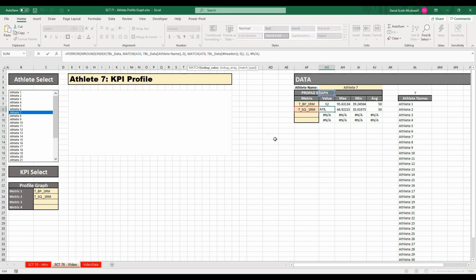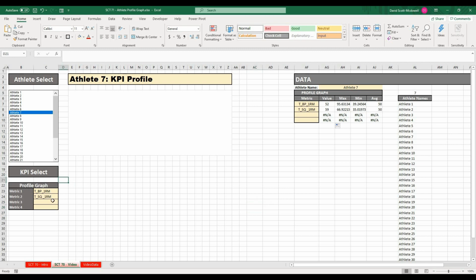Oh, and you'll notice that this formula here is a little bit messed up. So let's fix this one. Where we are referencing the name, we want to make sure that we lock that in, because the name's never going to change where it is. So where it's AG4, we want dollar signs around that, and that locks it in. Hit enter, and if I drag that down, it should work now. Okay, so now we have all of our metrics being pulled in.